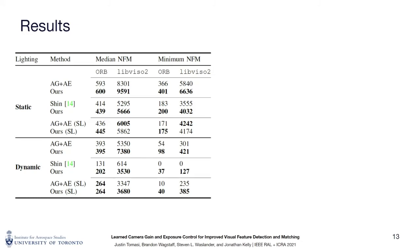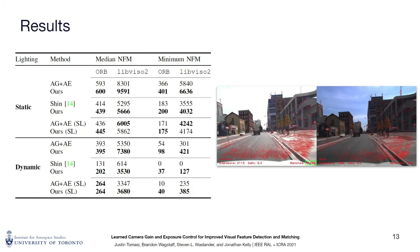Our experimental results show that our controller outperforms both the built-in auto-gain and auto-exposure controller as well as a controller from the literature. Under static lighting conditions, all parameter controllers were able to obtain large median and minimum feature match counts. However, our network generally produced images containing more matchable features. In particular, our controller learned to overexpose the sky in order to better expose the road region, because a large number of useful features are found on the road while the sky contains limited features.